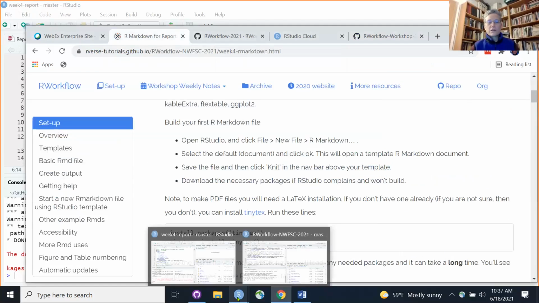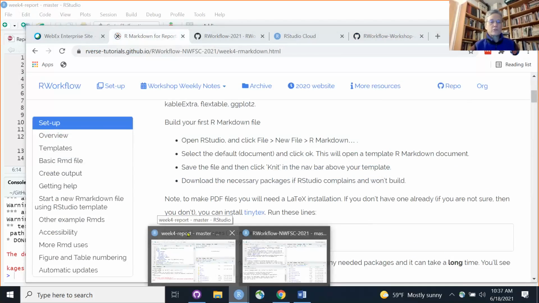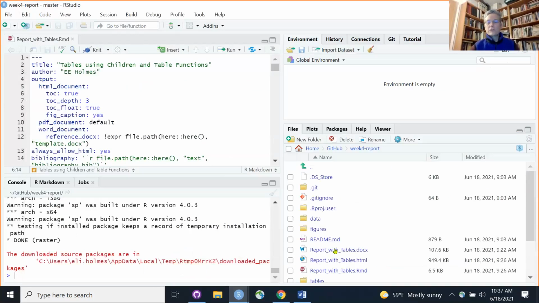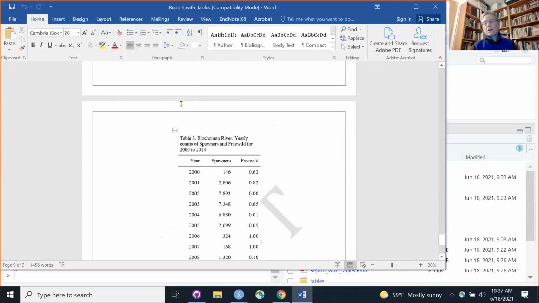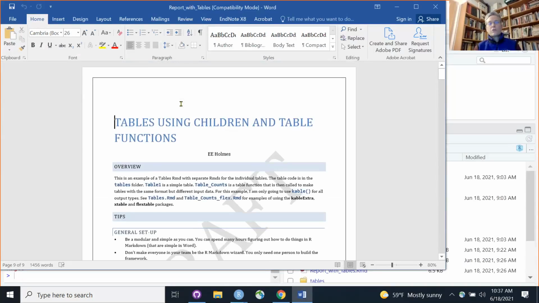So let's take a look at the structure of this. So first off, I'm going to open this up. I'm going to show you how to generate something like this. The first thing that you're going to notice is that the format is really different.